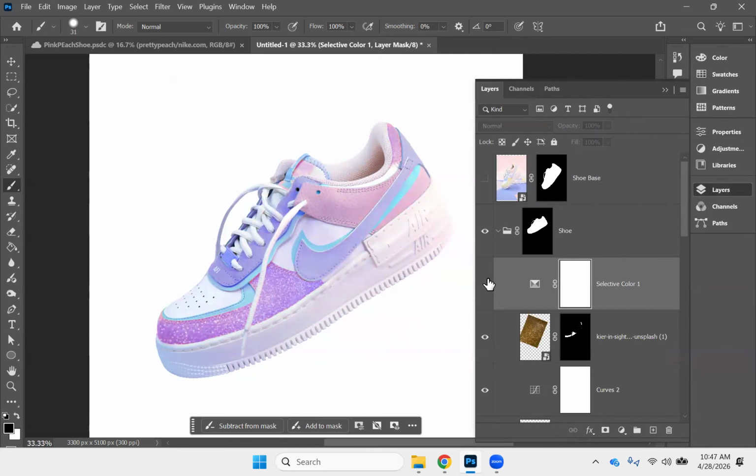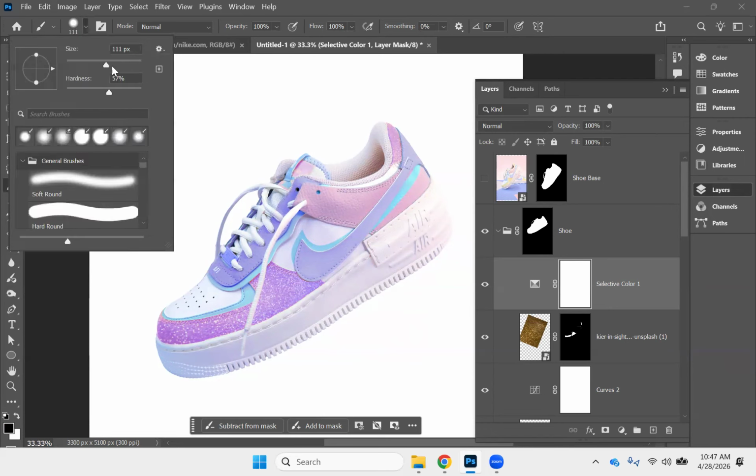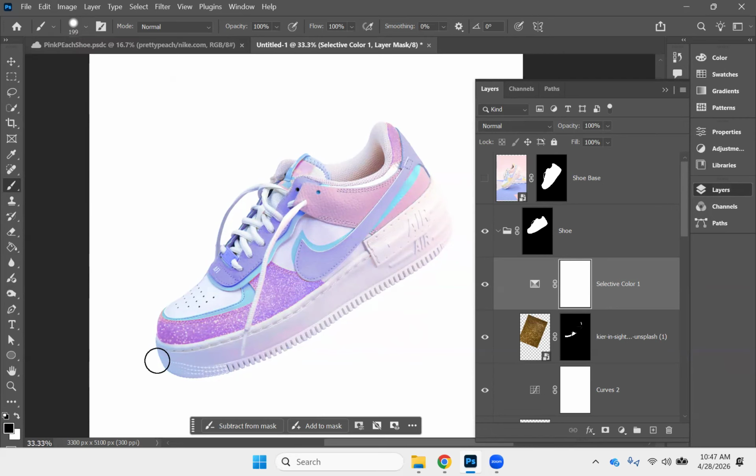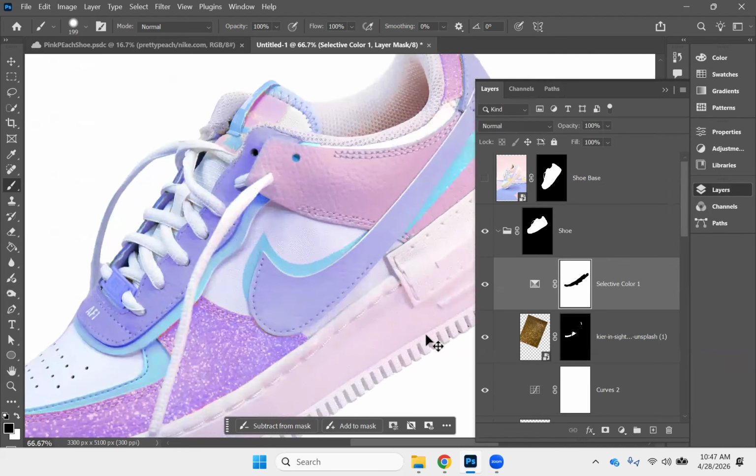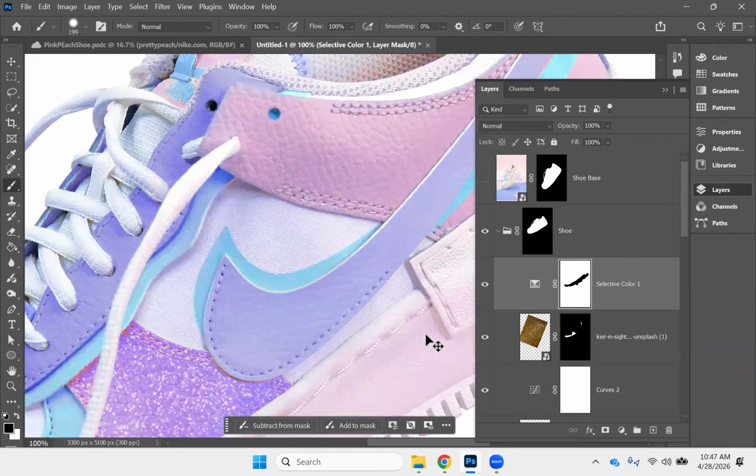So again, this was just another adjustment over everything, all right? And if I don't like parts of this adjustment, I don't like certain areas it's done to the shoes, I can always go on this adjustments mask and I can paint it away. Like maybe I don't want that as much down there. Good. Now I got stuff to clean up. Like if I zoom in, things are a little messy.